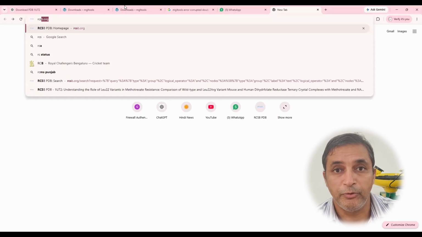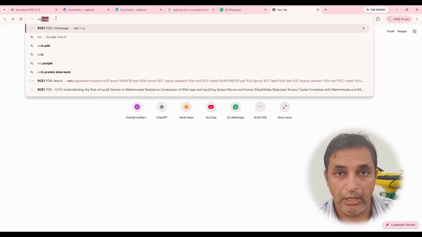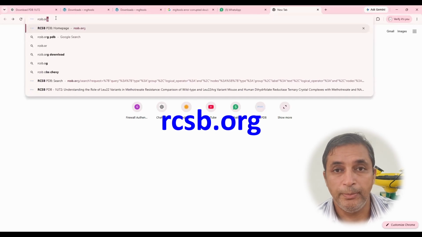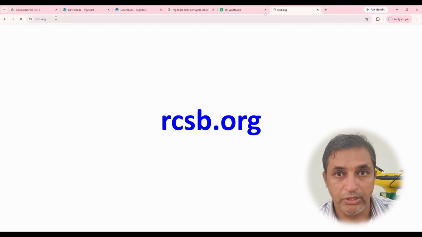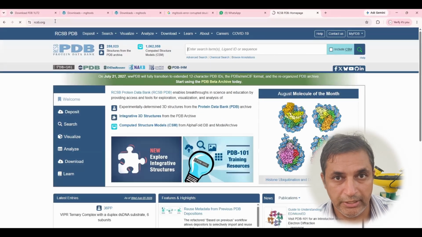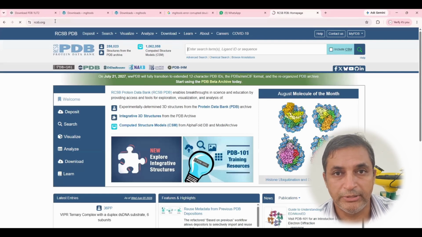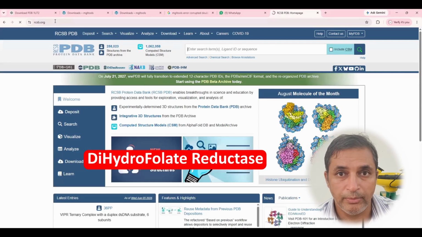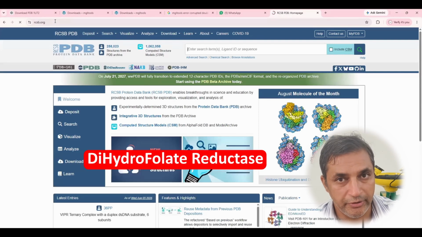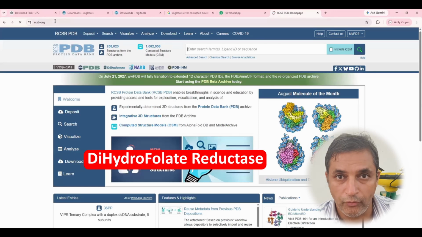First of all, we are going to download a representative or candidate protein from the PDB website. For this, type rcsb.org in your browser and hit the enter button. Once you hit enter, you will move to the home page of the Protein Data Bank. Now, inside the search box provided at the top of the website, you can type the name of your desired protein. Since I know my desired protein, dihydrofolate reductase, I will type the code for this protein, and this code is 1U72.